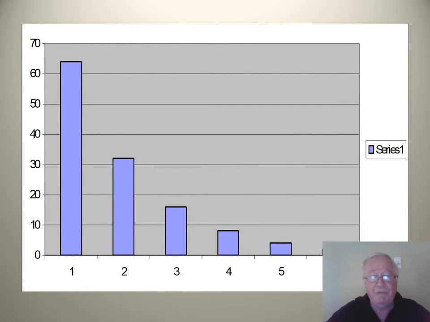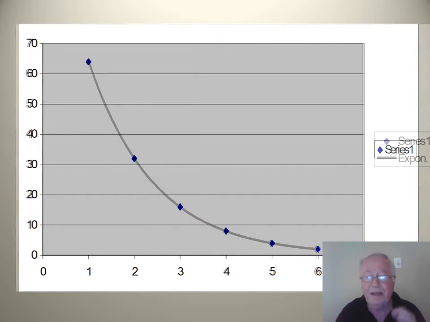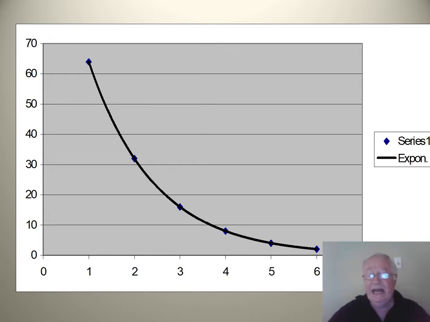And we can draw a graph, a bar graph that represents that. You can see after one hour there's 64, after two hours 32 mils, after three hours it's 16 mils, after four hours eight mils, etc. It's going to be better if we replace each of those bars by a dot. But even better if we replace those dots by a smooth curve drawn through them like this. And the advantage of that is that you can now calculate not only how much drug there was at each hour but fractional portions of an hour in between.